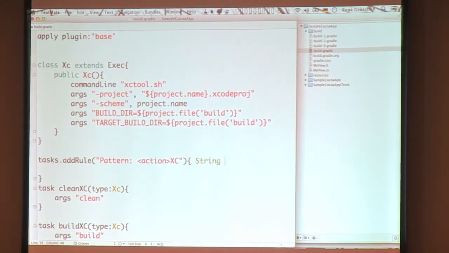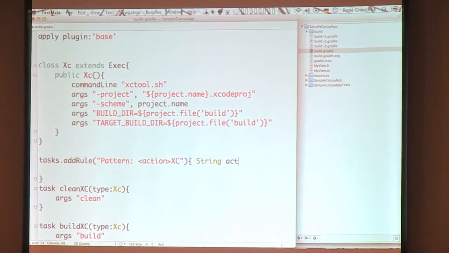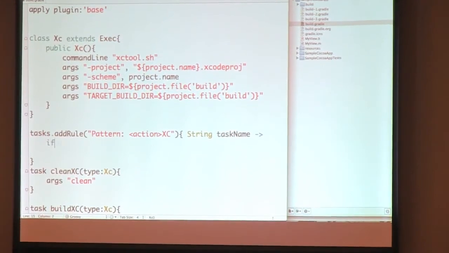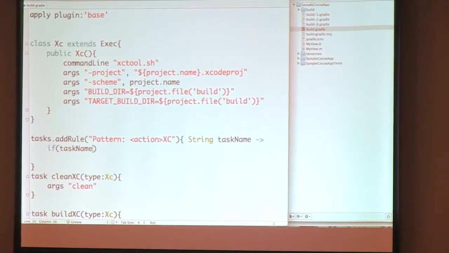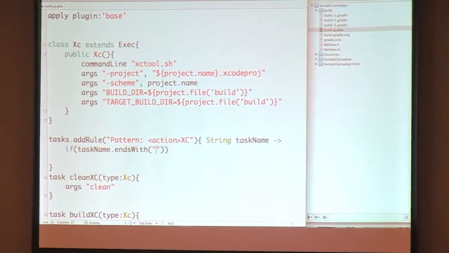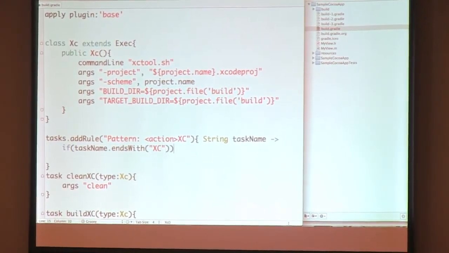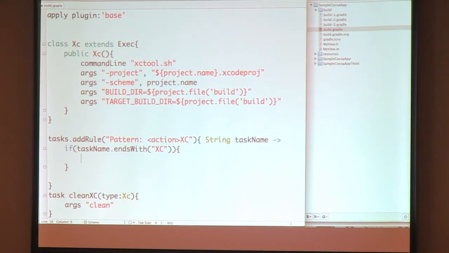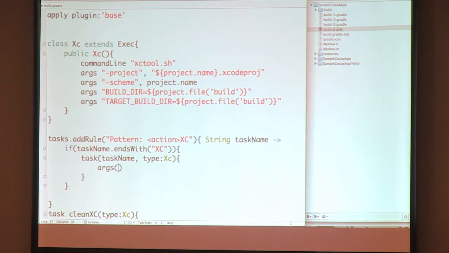Then we say if this string comes in, every task which ends with XC should be mapped by creating a task named as described here with the type XC, and the argument is the task name. We just want the action from the pattern here, right?